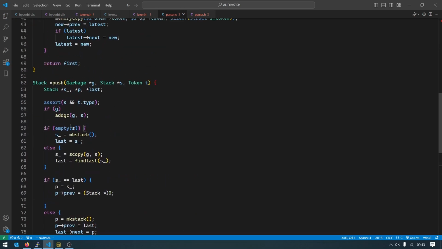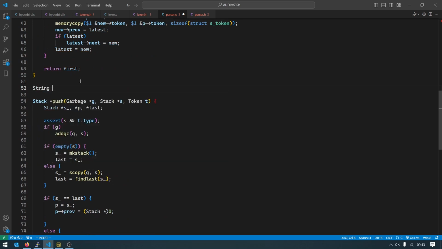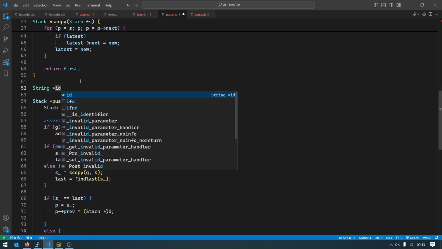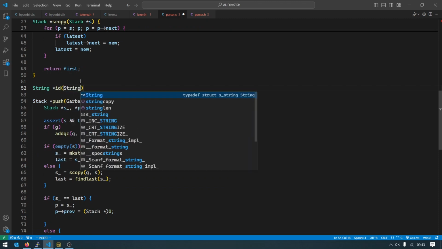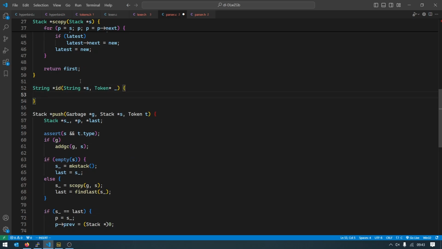Pretty simple thing. It will be a string ID. So we have a string s and a token nothing, and we return s.